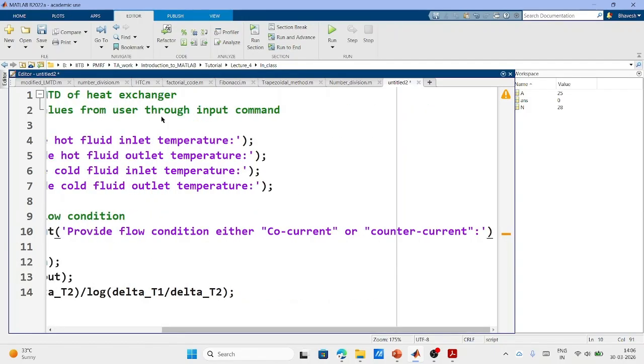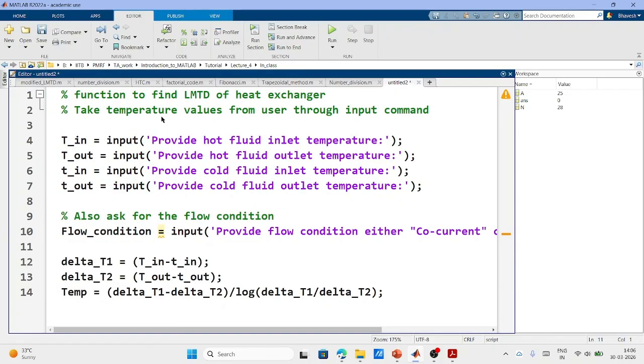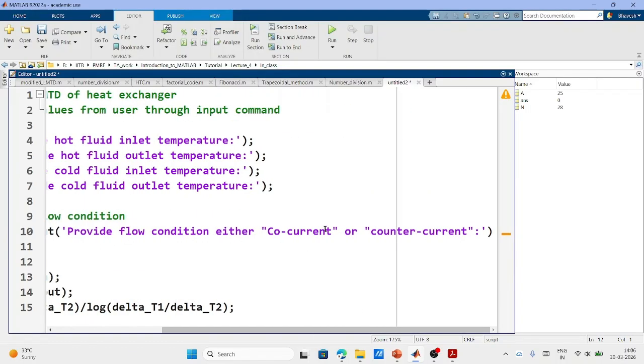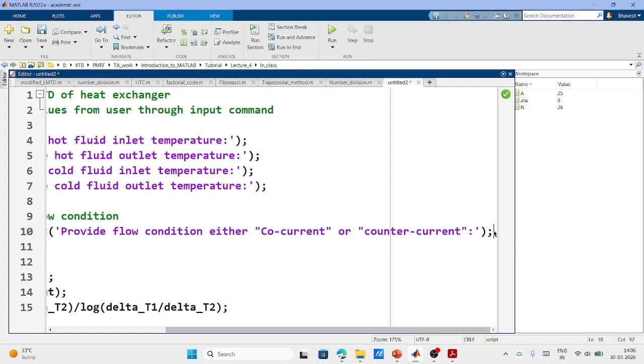So I'm asking the user to provide an input condition, whether it's a co-current flow or counter current flow. User will provide any one value.